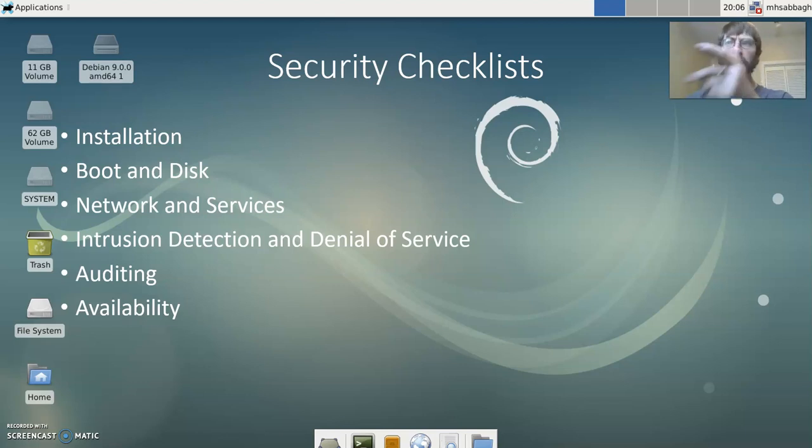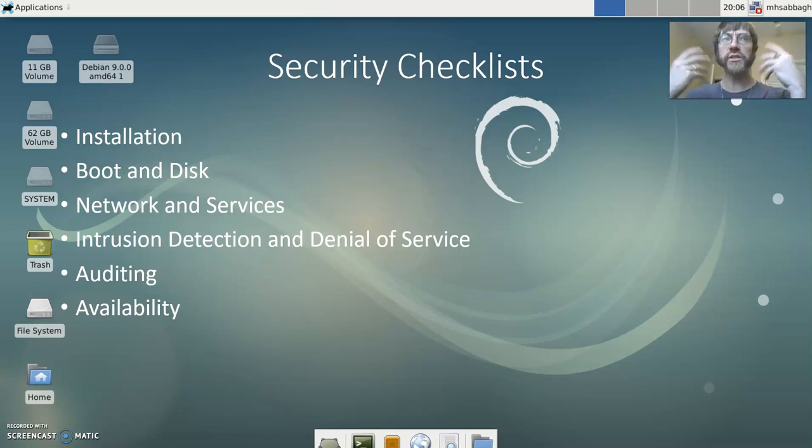Auditing. This kind of goes back to monitoring on the previous slide. If you're logging literally everything but looking at none of it, you haven't done your job. What you need to do is figure out what you need to log, back that up, and we'll get back to backups in a minute, and then have a process for looking at what's going on in the system. A system which is not audited is not monitored, as surely as a system which is not logged cannot be audited or monitored.